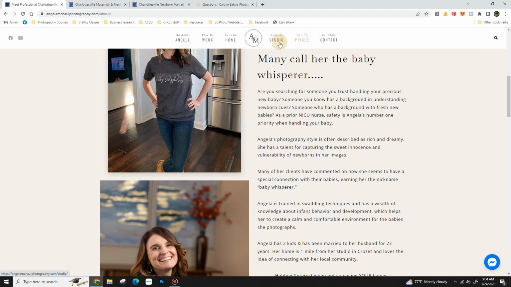Work that into when you talk about your studio and you talk about the experience. You need to put some of this in there because these are your qualifications and these are things that will make people comfortable working with you. Knowing that you know how to handle babies, that you are trained, that this is your passion, your love, your life, literally, like as a NICU nurse, that's amazing. You can totally work in some of that information into your studio session info page.